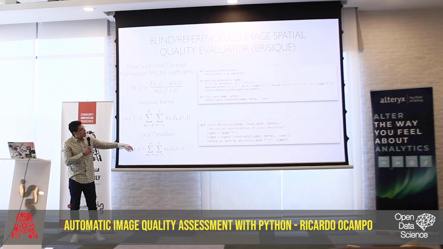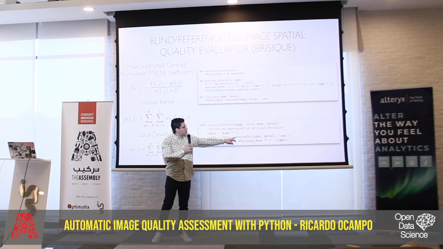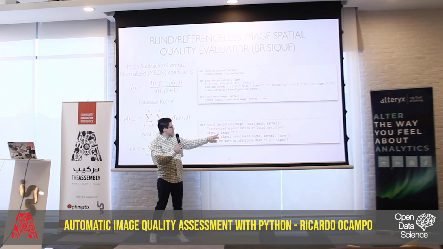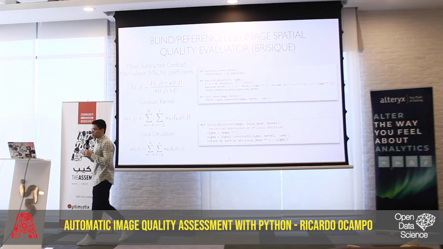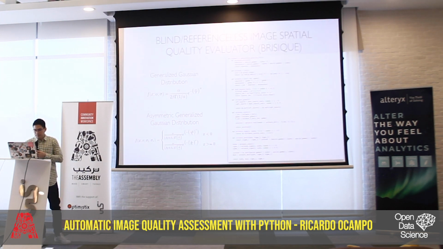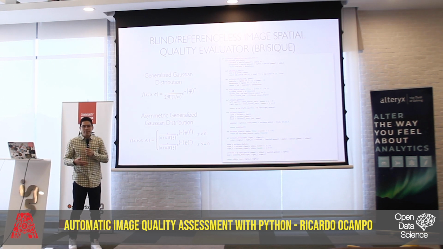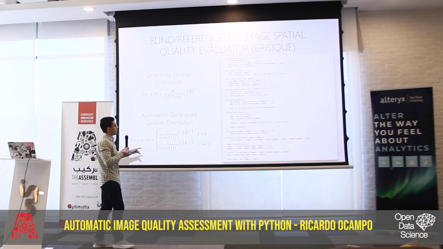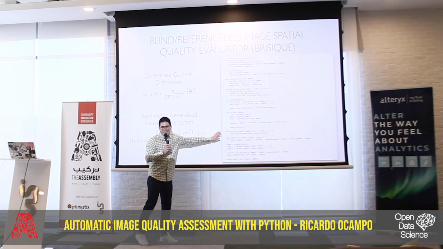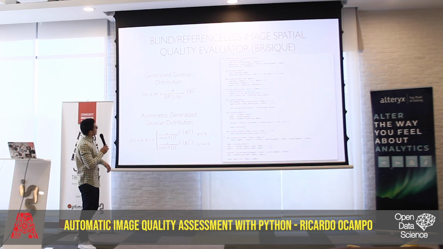So this is wrong, but this is right. As you can see, it's a convolution. And the only thing that changes is the image is just the square of the original. That's it. So easy. Two convolutions and the original image. This is the tricky part. How do I find the parameters of the Gaussian distributions? This way. You can see it later, and you can also ask me, because I don't remember what I did.